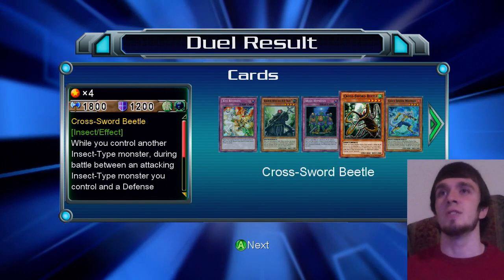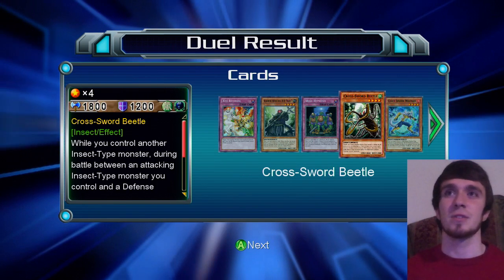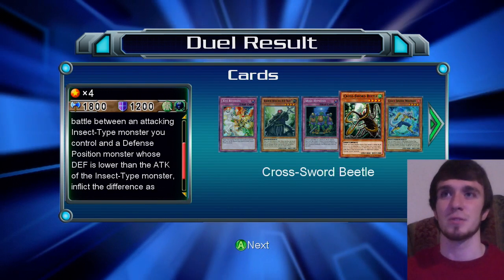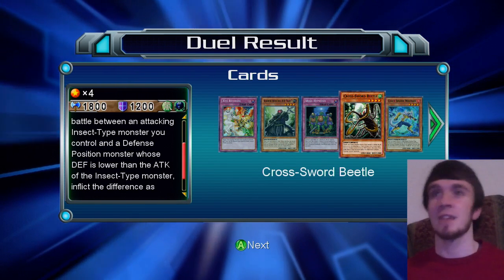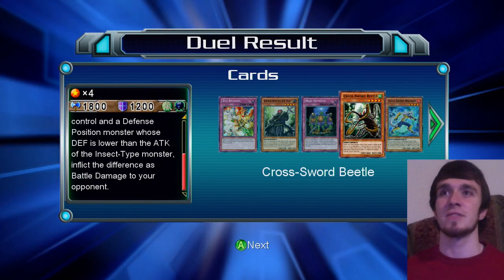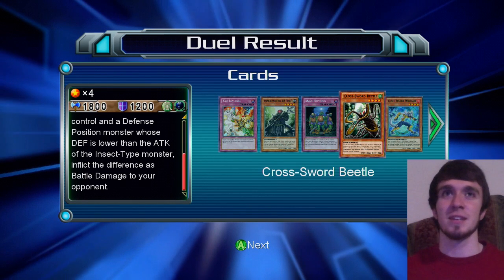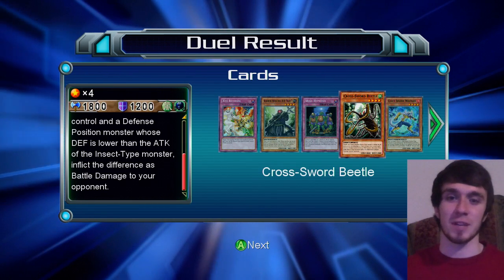Cross Sword Beetle. When you control another insect-type monster during battle between an attacking insect monster you control and a defense position monster whose defense is lower than the attack of the insect-type monster, inflict the difference as battle damage to your opponent. I don't know if you guys know this, but I don't like descriptions of effects that start to get way too wordy.